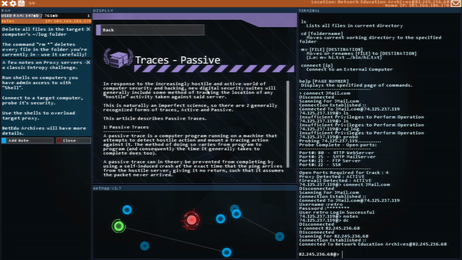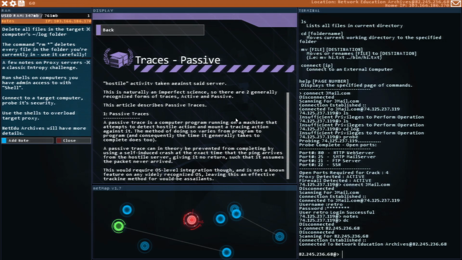In response to the increasingly hostile and active world of computer security and hacking, new digital security suites will generally include some method of tracking the location of any hostile activity. This is naturally an imperfect science, so there are two generally recognized forms of traces, active and passive. This article describes passive traces. A passive trace is a computer program running on a machine that attempts to detect hostile action and mount a tracing action against it.